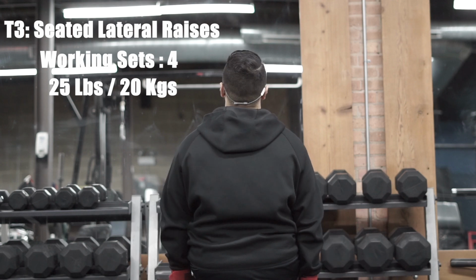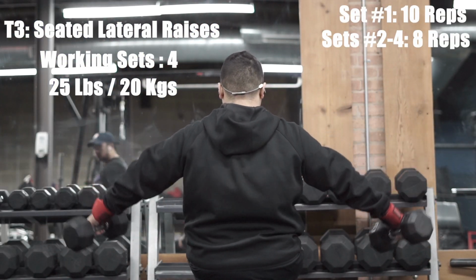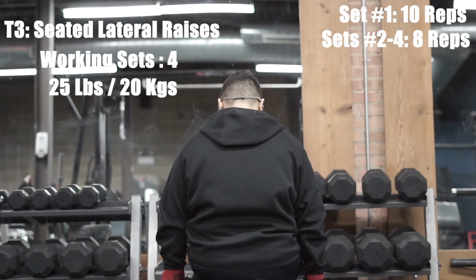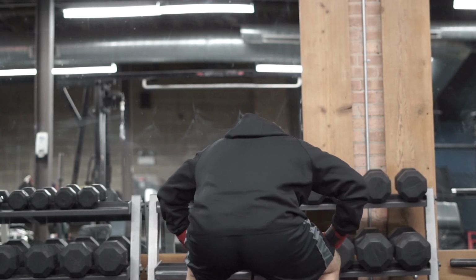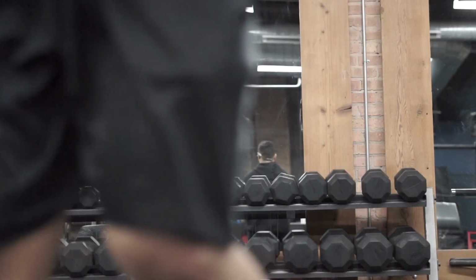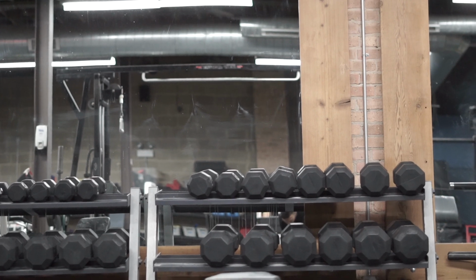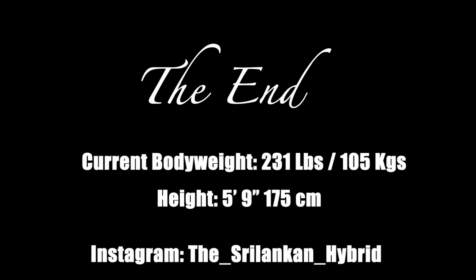But again, to keep these lighter. Definitely an exercise I do like the contraction, and it helps me practice keeping my scapula retracted and shoulders tight. So definitely an exercise I would recommend. Seated, standing, whatever works for you. Just vary it up. That's what I do. Keep it interesting. Hit it from different angles. So this is the end of the video here.